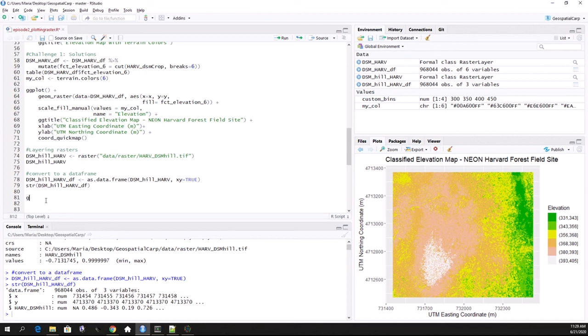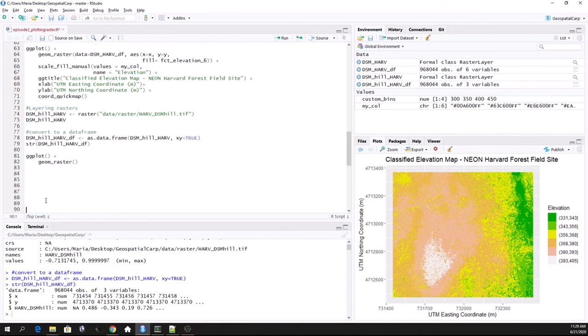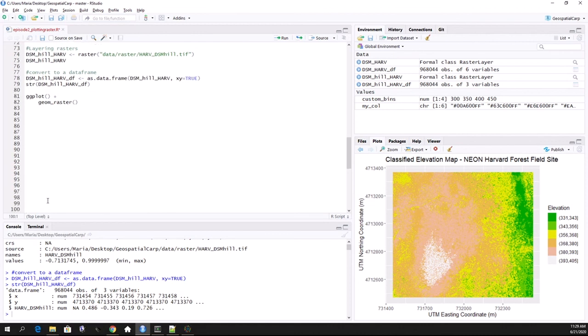All right, so whenever we want to plot, we start with the ggplot function, open parentheses, plus. We use the geom_raster geom. Then inside of here, we're going to specify this data frame name. So that's data equal to DSM_hill_HARV_df.